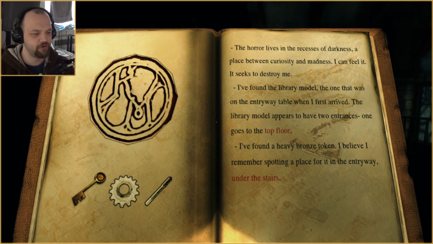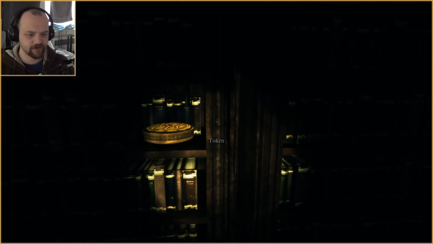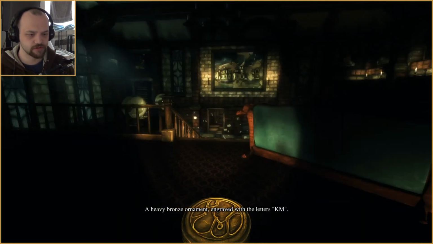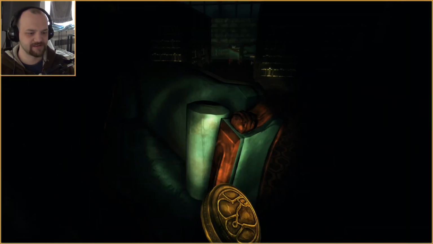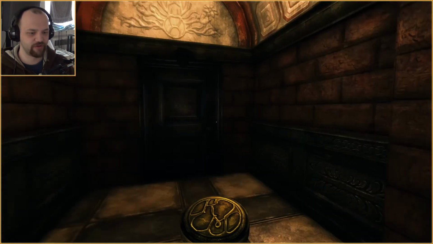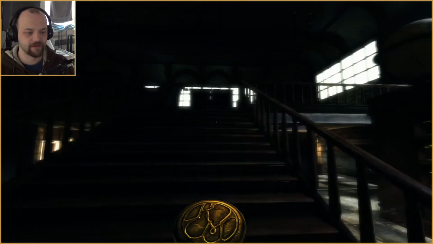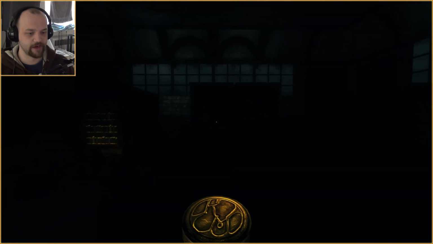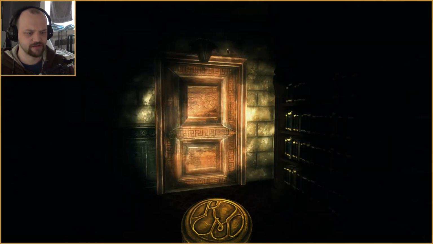I should have read that journal before. If I read that, it would have been a lot easier. I found a heavy bronze token. I believe I remember spotting a place for it in the entryway. Under the stairs. Under the stairs. Can I grab it? Thank you so much. Hey, the shit evaporated. Cool. If there's one thing I love, it's evaporation. I can't go down there, that's right. I gotta go the way I came, which is this way.